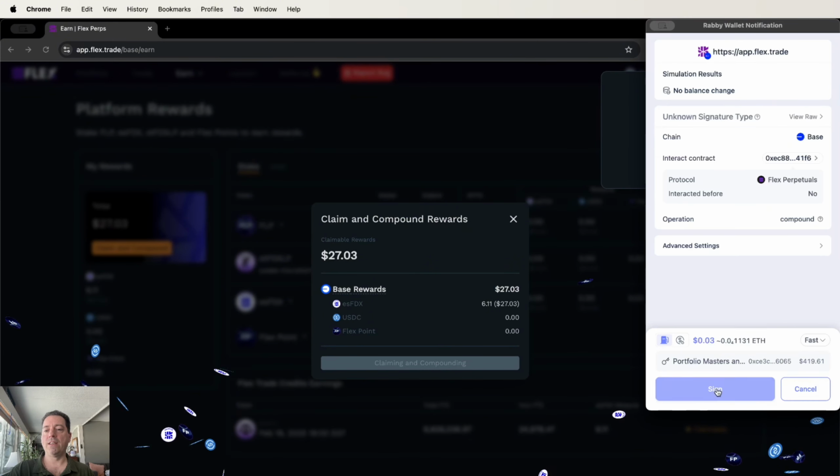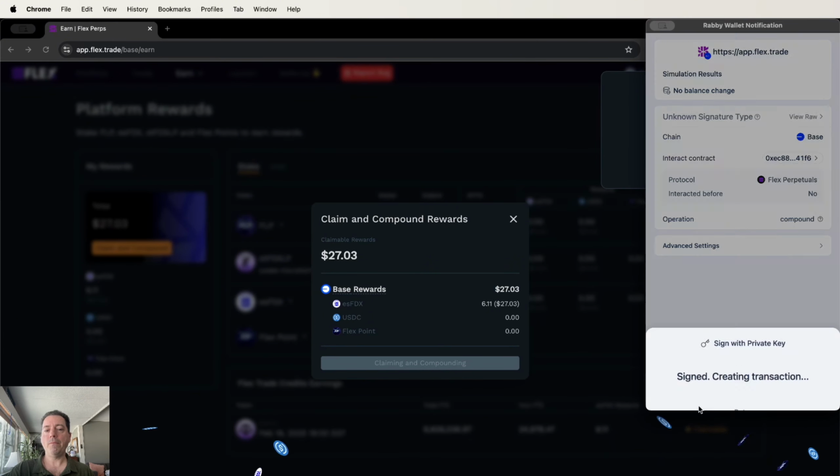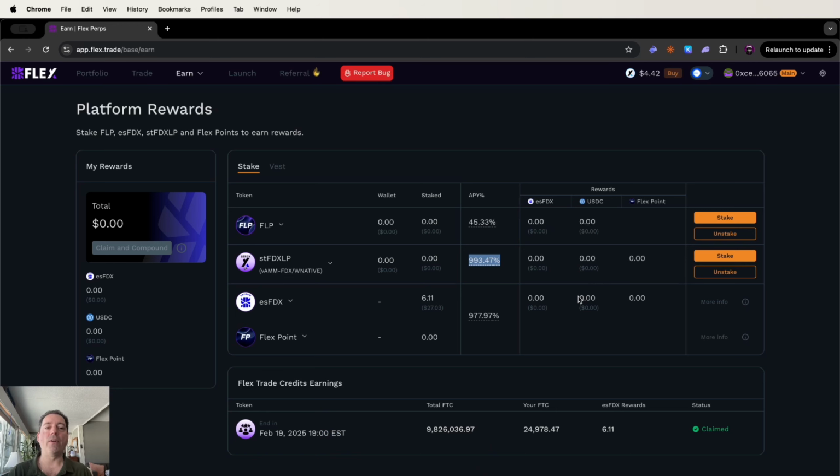So we're going to sign this and do this first. I'll be doing this weekly. From the trading that I do, I'll be getting these rewards, and then I'm going to stake them in here, and then they're going to create some more rewards for me. Some of the rewards that it creates will be USDC that I can actually take out and ROI myself on some of this stuff, and help create a second way to earn passively inside this.